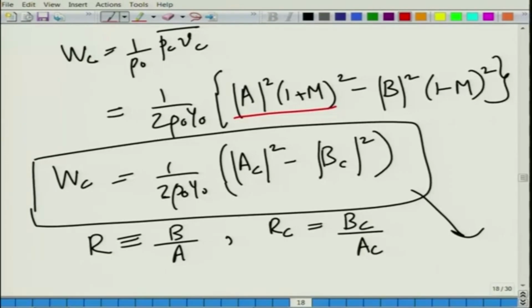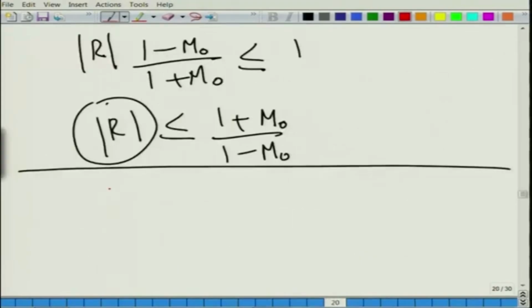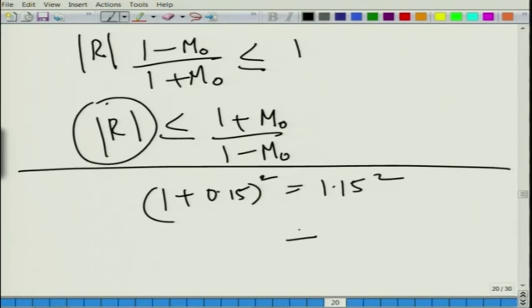So, we can work out, typically for an automotive muffler, as we have discussed, maybe 0.15 or 0.2 maximum can be the flow velocity Mach number. So, how much would be the power associated with it? We can do some calculation. If you have 1 plus 0.15 square, so it is 1.15 square, and how much is it, let me figure out in a minute. So, that is about 1.32, basically a 32% increase for a typical maximum flow velocity for automotive mufflers. So, that is quite a lot, 32% increase.